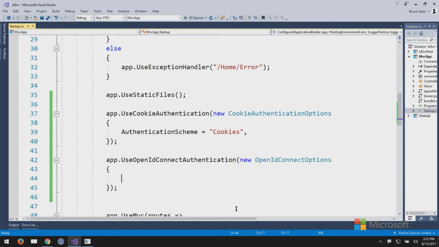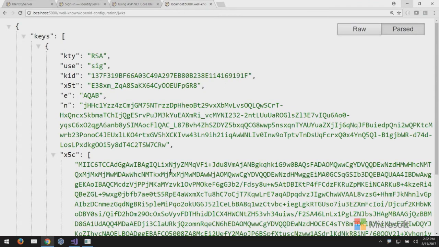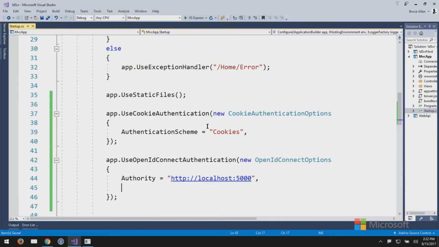So this configuration over on the client side needs to match the configuration I did on Identity Server for this app. The first thing is, what OpenID Connect provider do we trust? That's something called the authority. It's basically the base address of Identity Server. On the other side, we told it about a client called MVC. Now on this side, we're giving it the now well-known URL. You're setting that one on 5000, and that's because Identity Server started up listening on 5000.